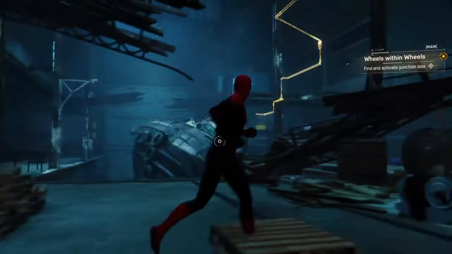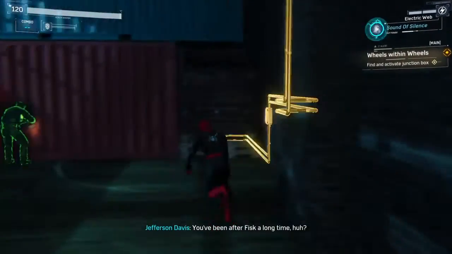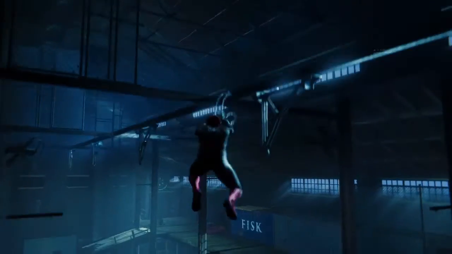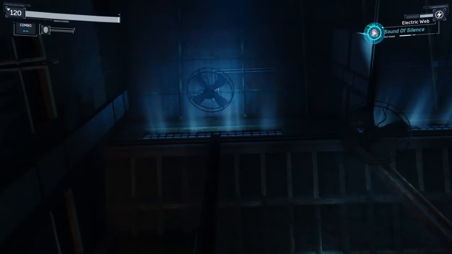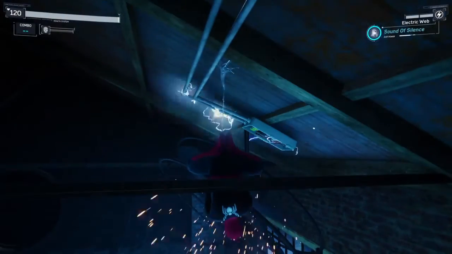I think it's right over here. No, okay, it's over here. The junction box over here. Did it open? No. He's my great white whale. What does that even mean? Oh, it's up here. What the? Found one. Oh, I had it. How do I get up there exactly? Cause it told me I found one. Upside down. Nailed it!